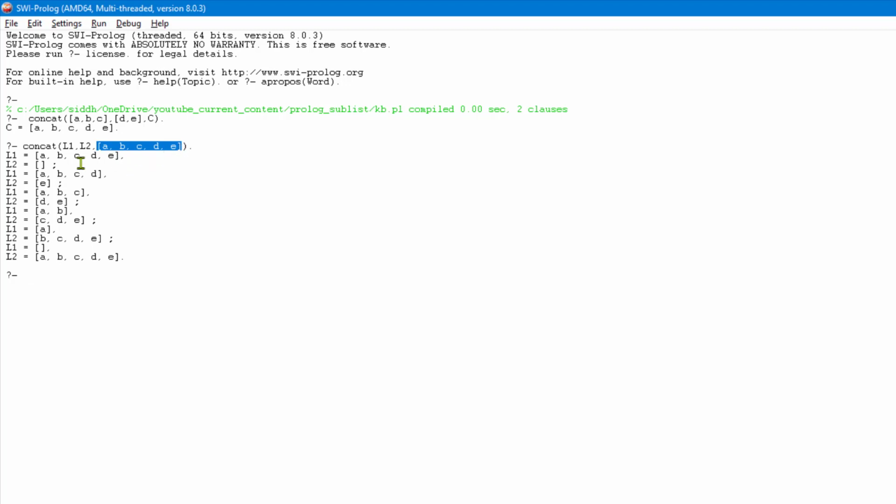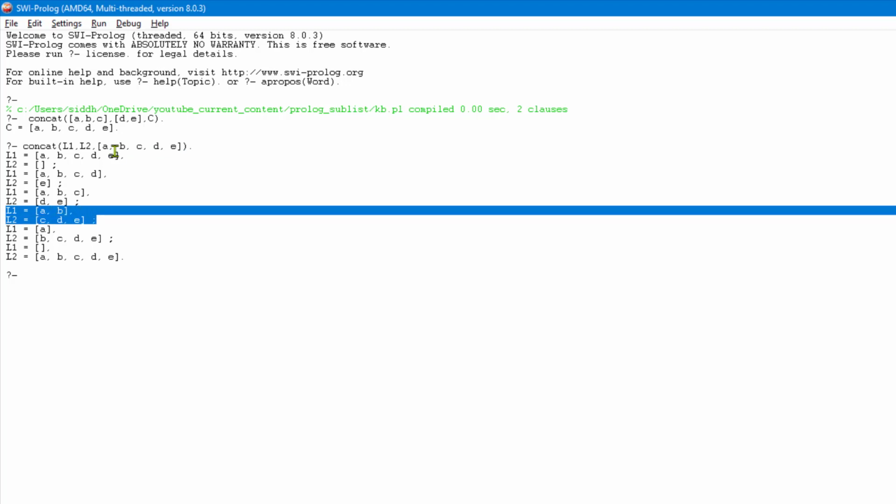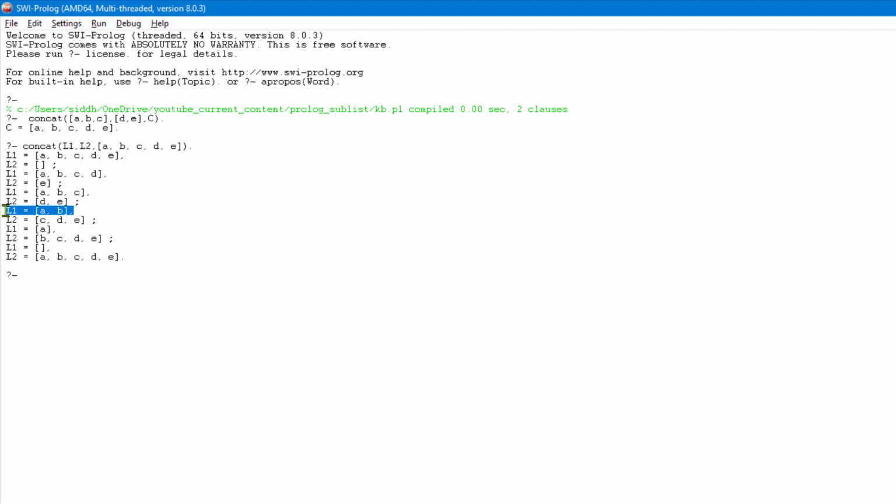When we decompose it, one of the possible combinations was A comma B and then C D E. So it looks like using L1 may work, because I am getting A comma B when I decompose this combination.